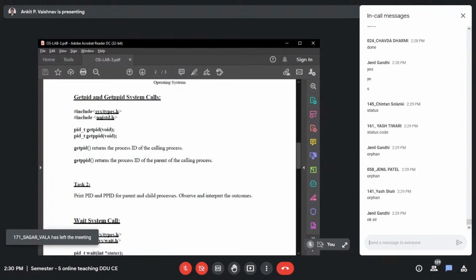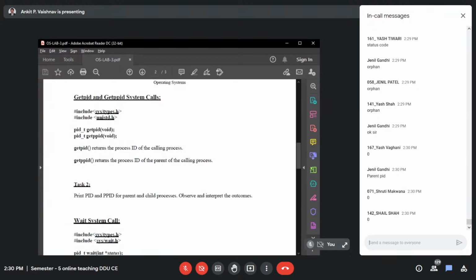If child is calling the get PID system call, what will it get? Think and answer. See the definition: get PID returns process ID of the calling process. Who has called this get PID?